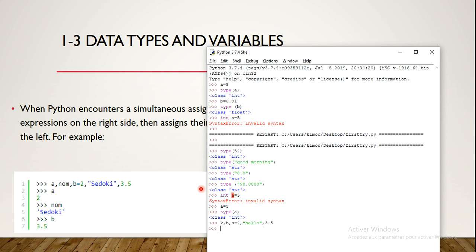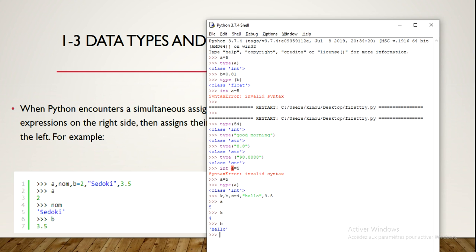So we have three variables. We can see A, K, and B. As you can see here, we declared the three variables in one line.